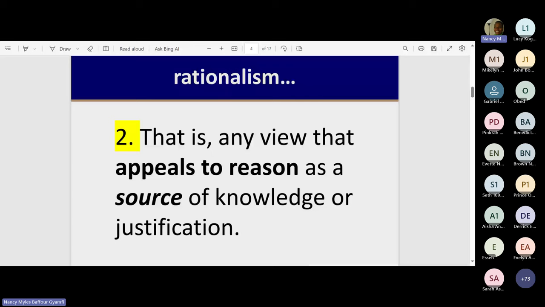You see that this one didn't put chief source, but it said as a source. A source means it is one of them. Look closely at the claim, you will see. It doesn't mean it is the source. So someone, look at it, some churches allow people, I use the church, please bear with me. I want you to connect, I want you to understand, okay? I'm using things that you can relate to too. So when you get the understanding there, then I transfer it to what we are doing here.